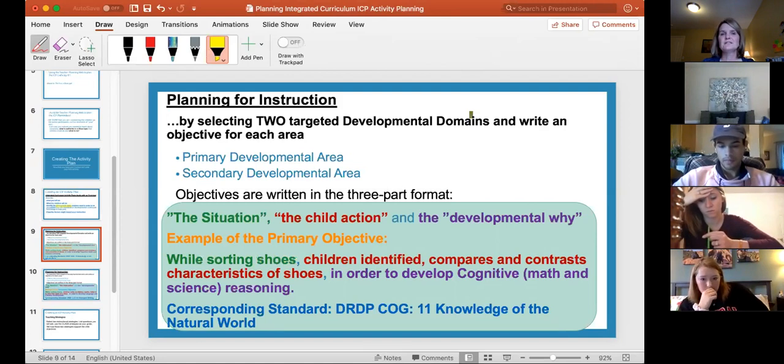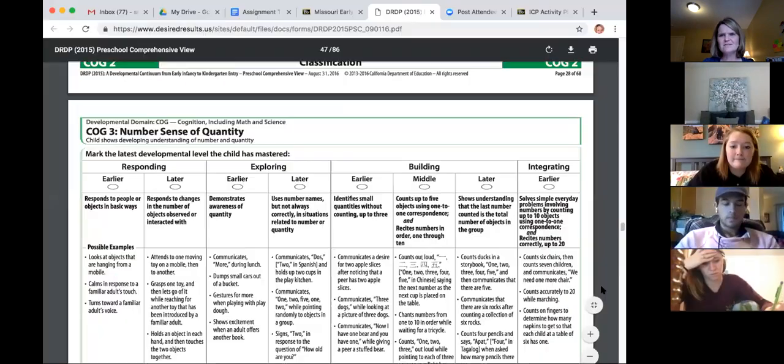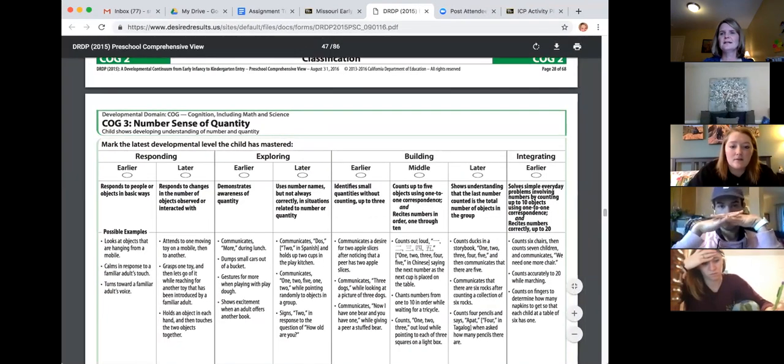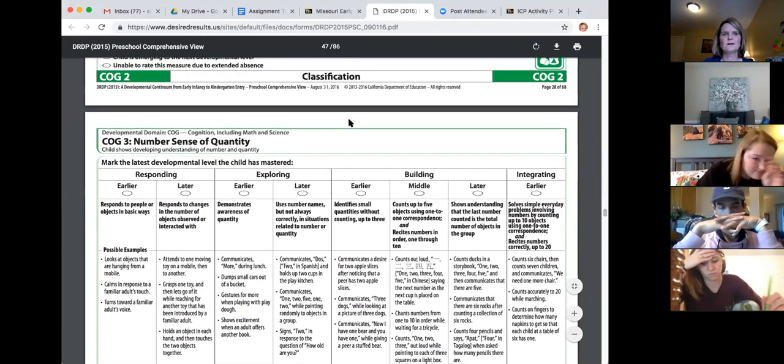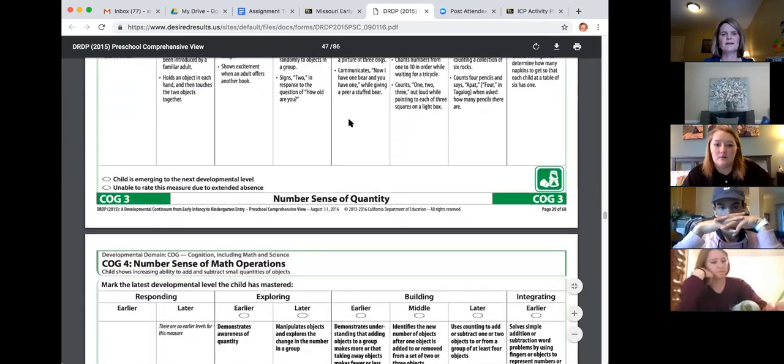Let me move over to the DRDP really quick, and I'm going to give you some really, really helpful tips. In fact, somebody yesterday said, really? We can do that? And I'm like, absolutely. That's what we should do. Okay, so let's go back to my first example, which was not classification, measurement, right?